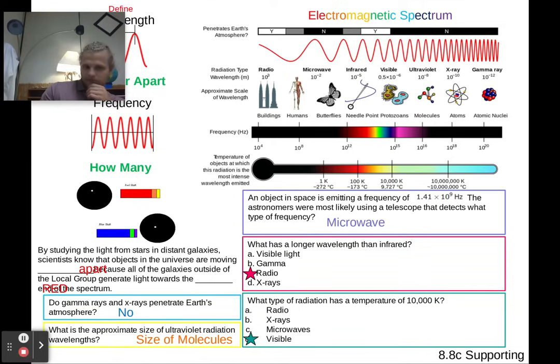Okay, when you're moving away from something, you have red shift, but if something's moving toward you, you have blue shift. Okay, and that's because if you look, red is on the left and blue is on the right in the visible spectrum. And so when waves are traveling at you, you actually see them at a higher frequency, and so they look more blue because those waves get pushed closer and closer and closer together. But if it's traveling away from you, you lose frequency, and so it pushes it back to look more red. Okay, and so that's how we can see red and blue shift.